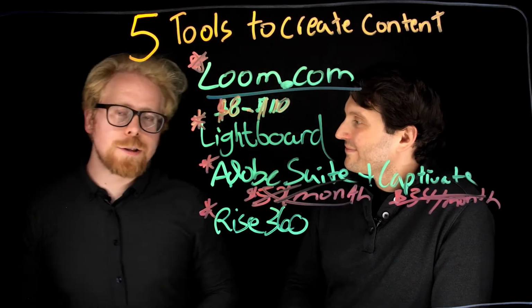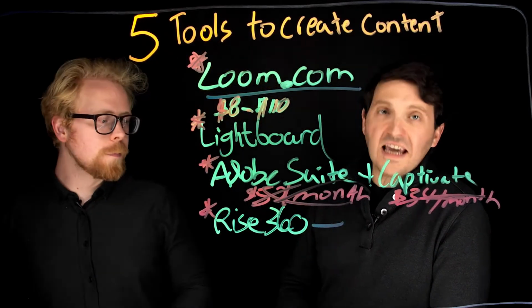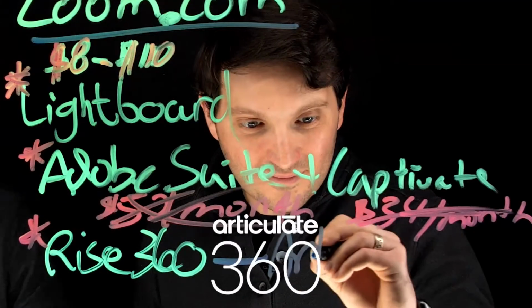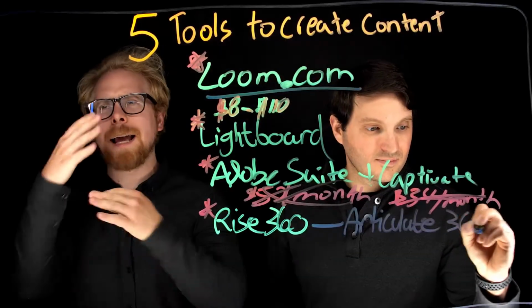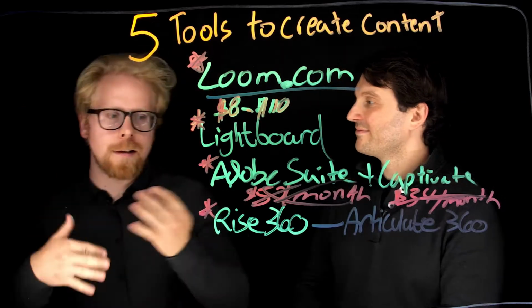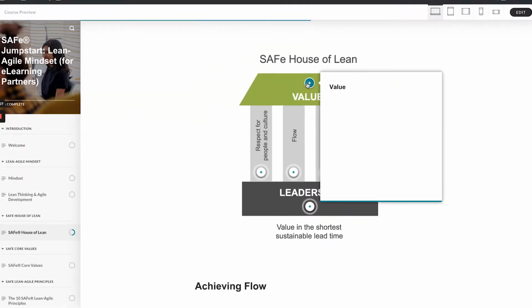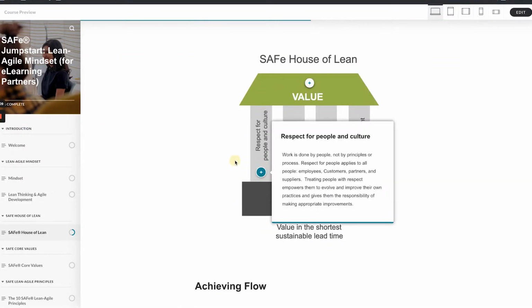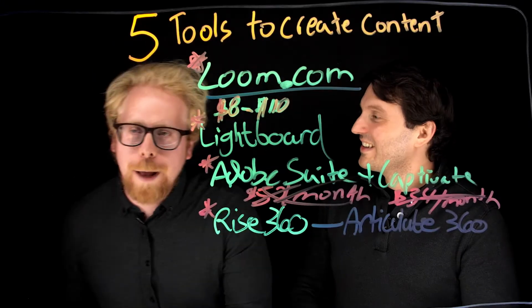But Rise 360 is part of what, Hector? It is part of Articulate 360. Yeah, Articulate 360, which is a conglomerate of tools. I think there's about 8 of them right now, but they always add and take away all this stuff. But Rise 360 is amazing. Here's an example right here. It's very drag and drop oriented, very good from a responsive perspective for your learners, so that your learners can learn the same if they're on mobile, if they're on a tablet, or if they're on their laptop or a desktop.